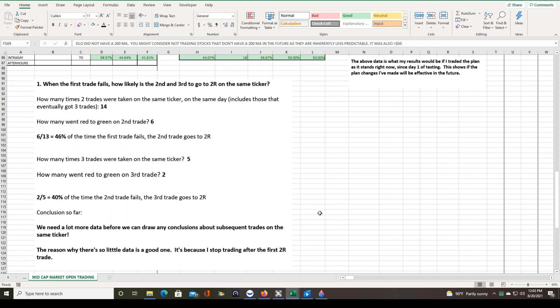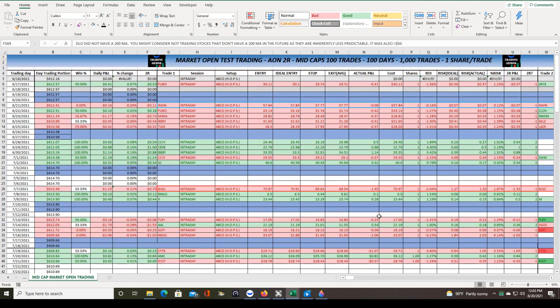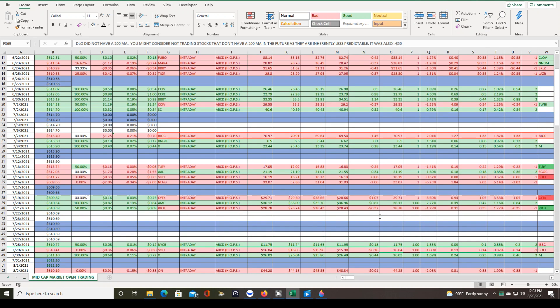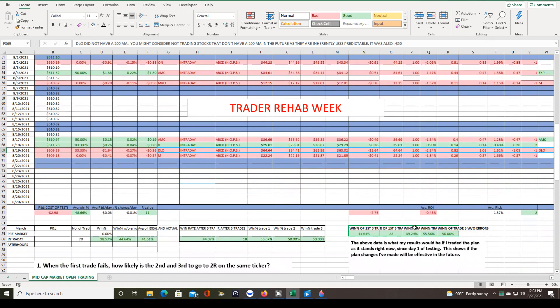That's pretty much it. There's other useful data in the spreadsheet — if you have any questions let me know in the comment section below. If you want the plan you can download it from my Patreon at patreon.com/tradingarmor. I can update that with the most recent changes in the next few days. As always, go into every single trade with a plan, stick to that plan no matter what, always take your stop losses, honor your profit target, and in the long run you should be green. Take care.